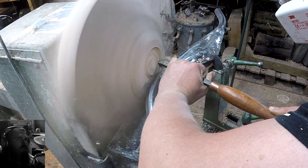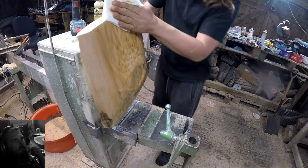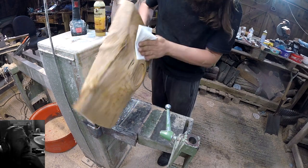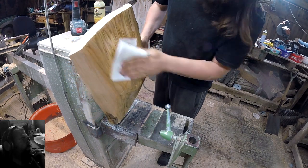There's the mortise going in. Now I messed it up a little bit. I'm about 5mm wider than I wanted to be on that mortise, so I didn't get quite the grasp of the piece that I wanted with the chuck when I turned it around, but there we go. That's the Howard Feed and Wax going on.